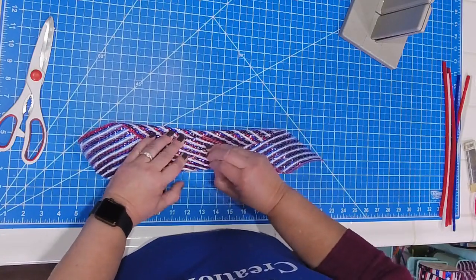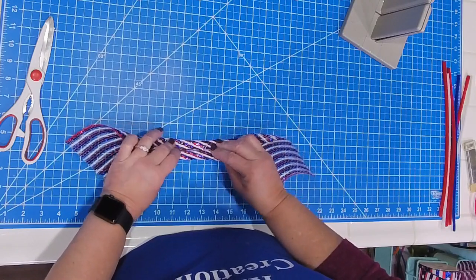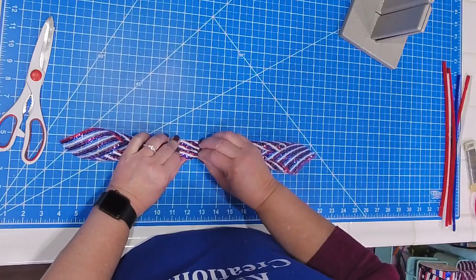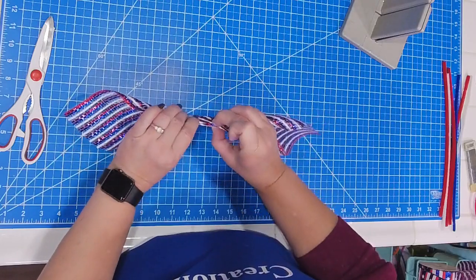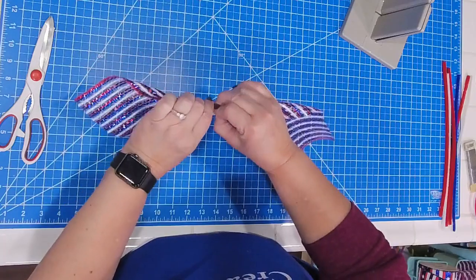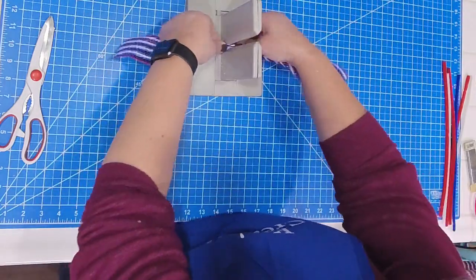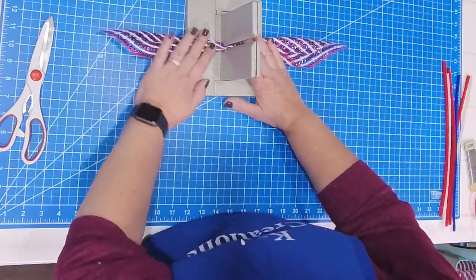Okay. And then you're going to fold it up about halfway in, fold it up again, and then fold it flat. So it's kind of like you got a little open mouth there. And then this is one piece. You grab your bodabra, you take your whole piece, and you lay it in here.